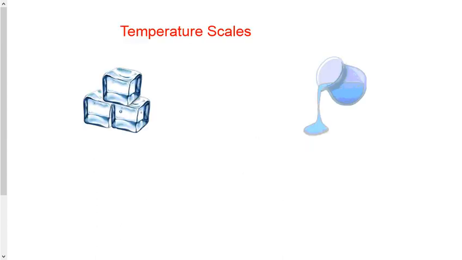What about temperature scales? Well, water is a very common substance. Here we have a block of ice, and here we have liquid water. Of course, we can also boil the water. So this is where it's solid, and then liquid. I don't have a picture of a gas because it would be a vapor, so we'll just do a letter G here for gas.